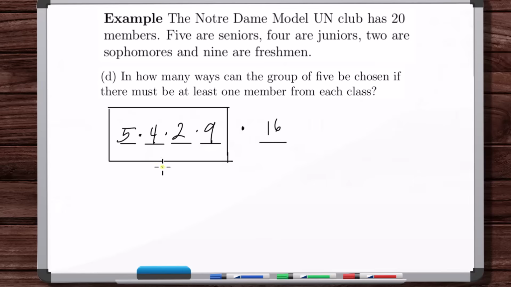So, okay, we could have, let's say, within these groups, Jack, Casey, Alex, Scotty. Okay, so that's a senior, junior, sophomore, freshman. And then over here, we've got Logan. Okay, the issue is that where did Logan come from? Logan is going to be a senior, junior, sophomore, or freshman. Let's say Logan was a junior.